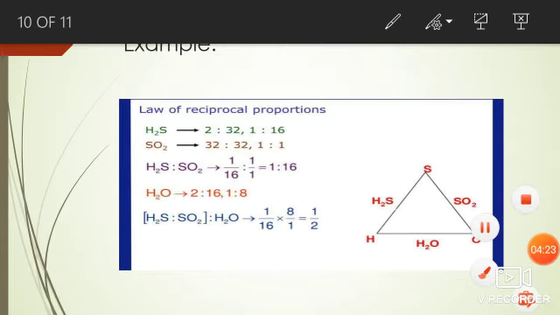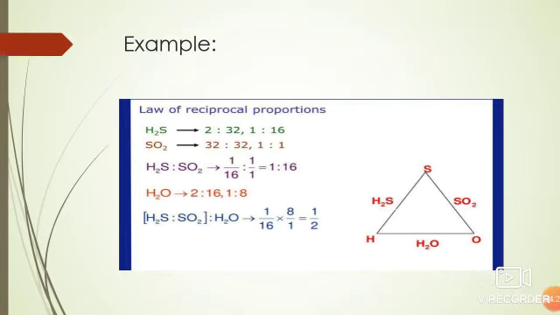So as same in another example, you can see there is SO2. So molecular weight of sulfur is 32 and oxygen has, single oxygen has molecular weight 16 and there are two molecules of oxygen. So the molecular weight becomes 32. So the ratio is 1:1.